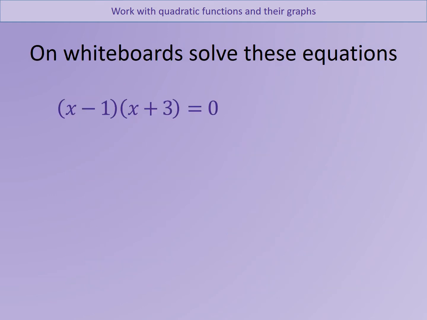Okay, so sometimes we're presented with an equation to solve that looks like this. And again, there really is no need to multiply out those brackets first to find the values of x, because this is in factorized form. And if a quadratic is in factorized form and it's equal to 0, it's very simple to find the solutions, because you're making either one or the other of the two brackets equal to 0. So for this question, x would have to be 1 or -3.